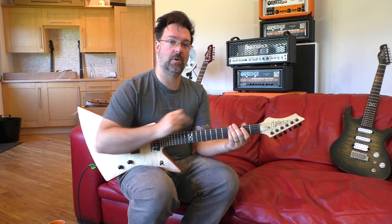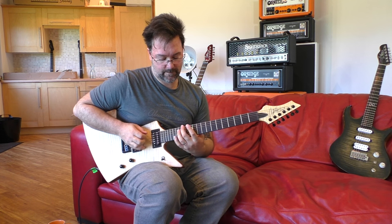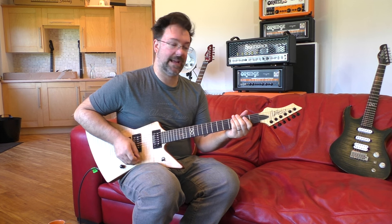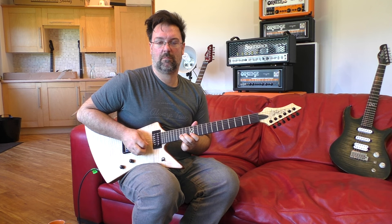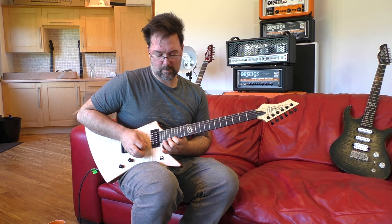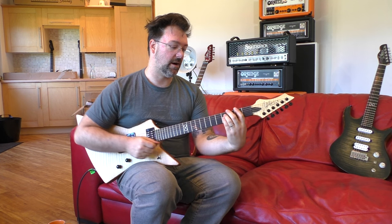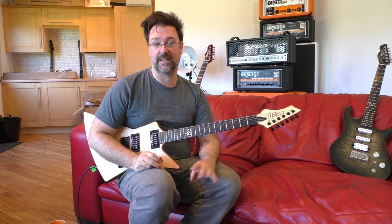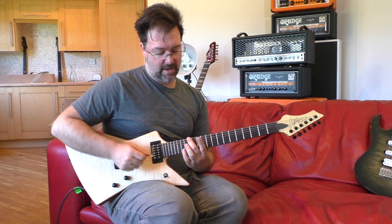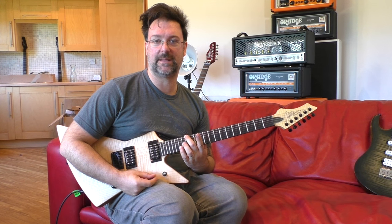So when you hit that F sharp chord you could pull out of the bag this really cool little kind of diminished lick, and then when it's back into the E minor basically — that's how I'd apply this, I'd drop it on that F sharp chord. Here's the lick in a bit of a close-up. Starting with our swearing finger, we're going to start up here at F sharp which is the 14th fret, and here's the repetitive pattern you're going to repeat.